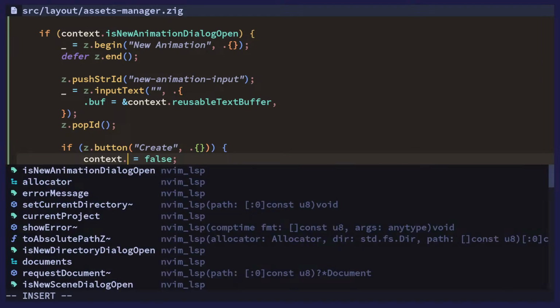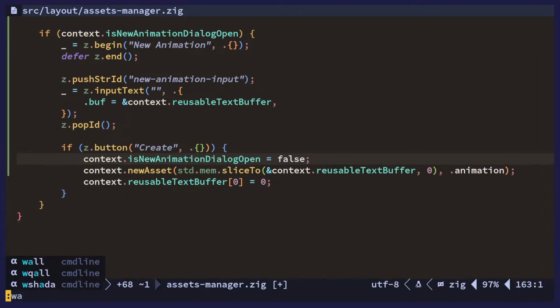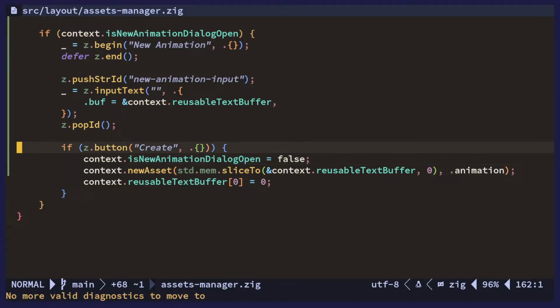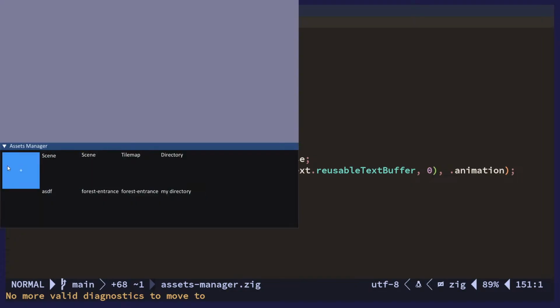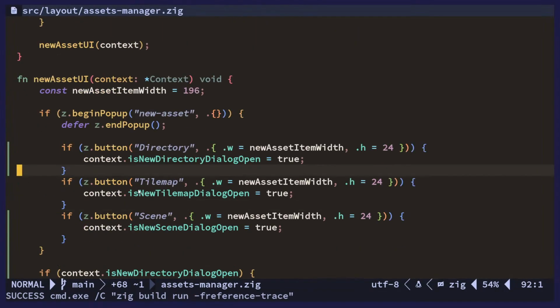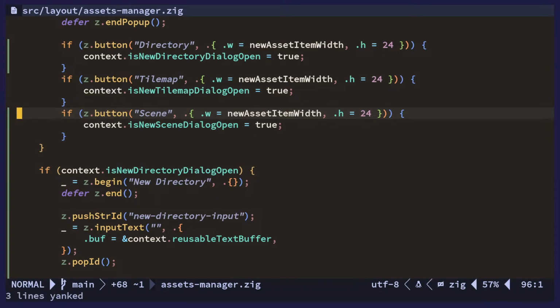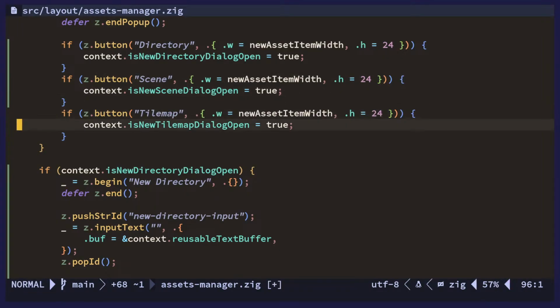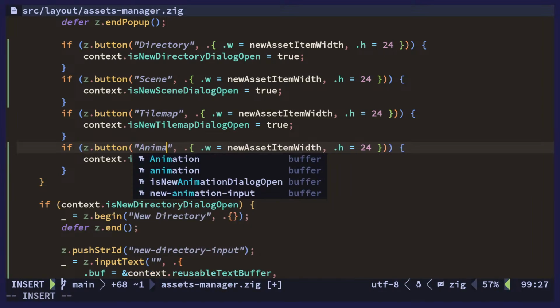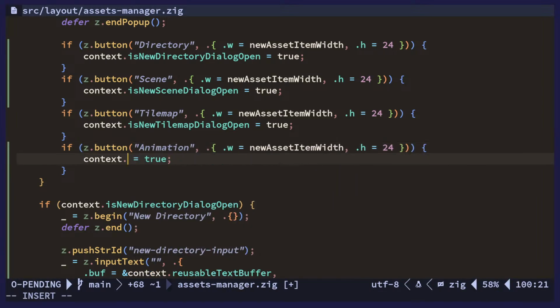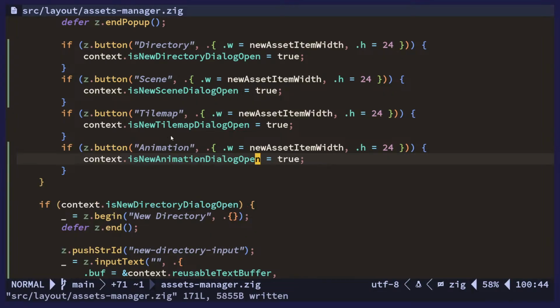Okay. Is new animation download open. There we go. So now we can create a new animation as well. So let's try that. No? Wait. Oh yeah, we need to have a button here as well. I'm gonna put this first. Animation. There we go.